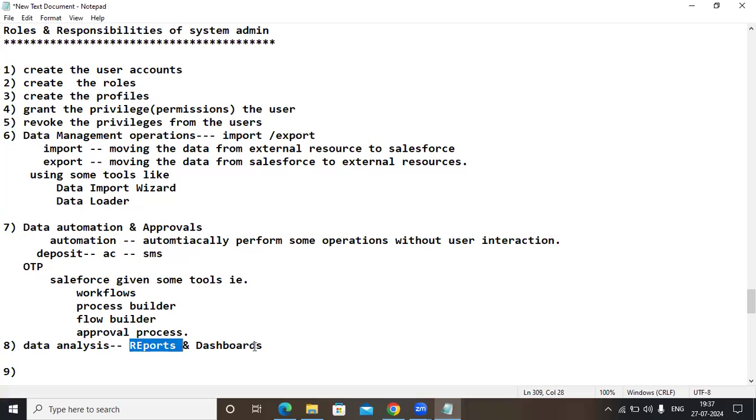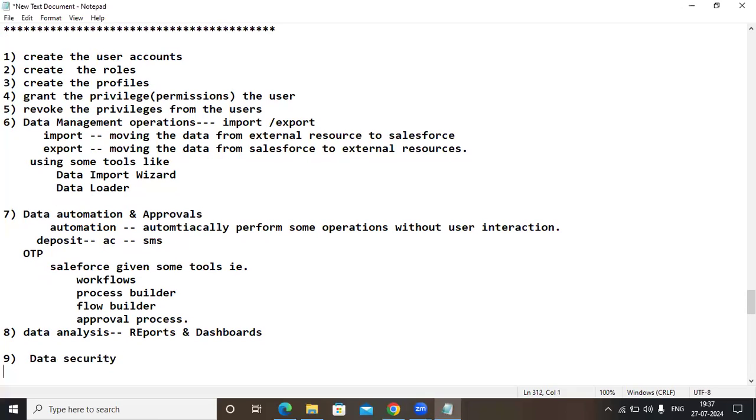So data analysis, that is reports and dashboards. And the ninth one, the most important job of a system administrator, is data security. Security is a very important aspect of a database or system administrator job in real time. That is org level security.